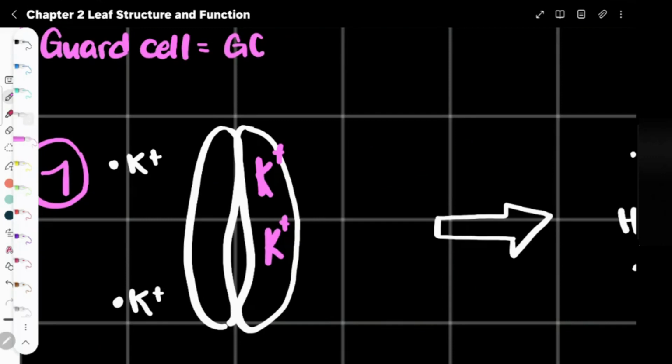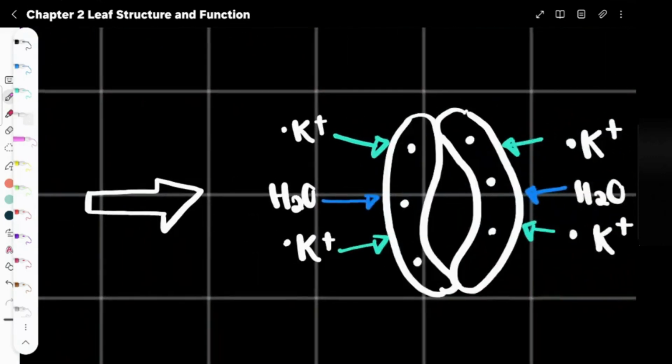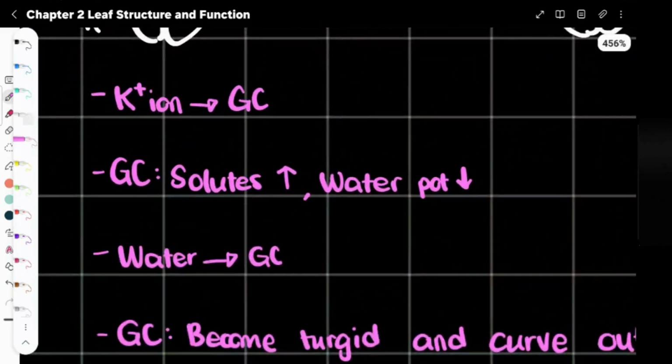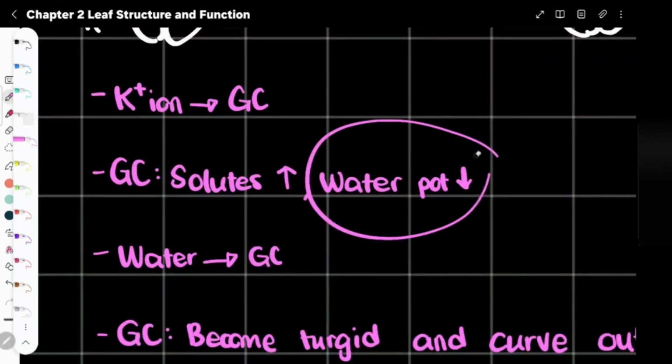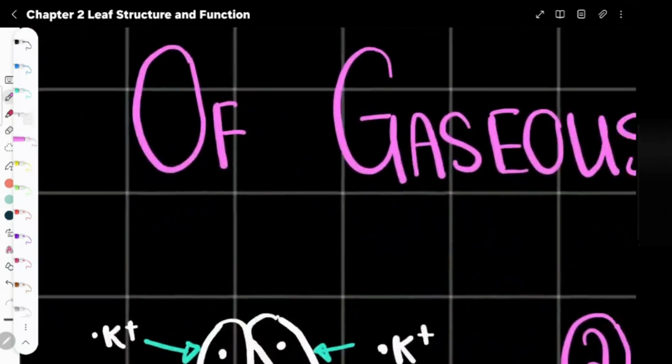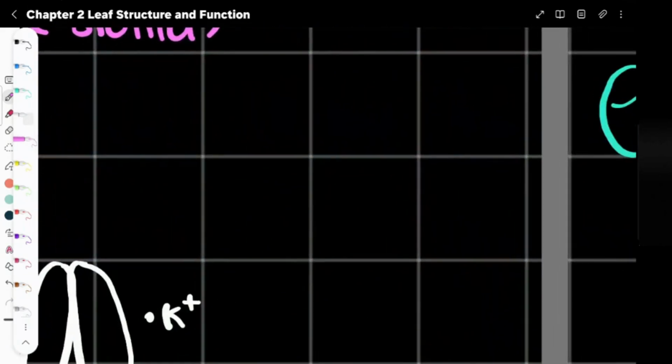Why do we need to focus on the amount here? Because if there's more solute, there's less water. What will happen? The water will actually go into this one here. Why? This is diffusion. What is actually going on here? The thing that's going on is that it is trying to reach equilibrium.